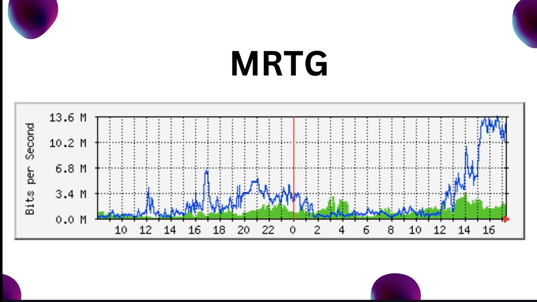In our presentation today, we will be covering several aspects of MRTG, starting with an introduction to MRTG itself, followed by an explanation of SNMP and how it works with MRTG. We will also discuss MIBs, which are databases used by SNMP to store information about network devices. We will then move on to the features and design implementations of MRTG, including the software specification and how MRTG collects data. We will also discuss the setup process and how to configure MRTG for your network.